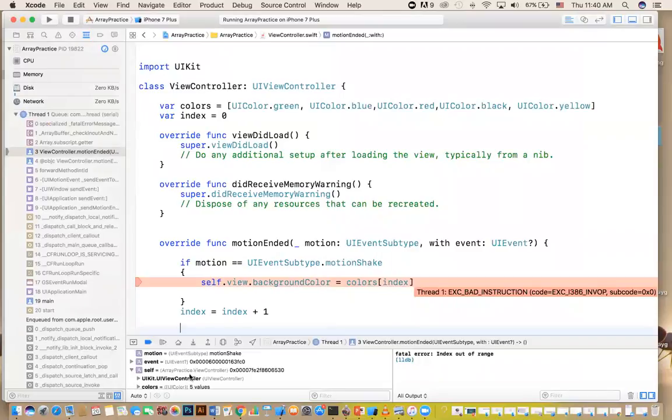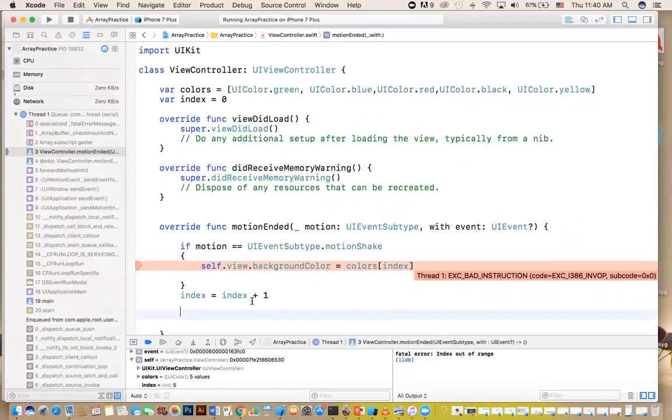So if you look in here, you will see that colors has 5 values, index is 5. But we remember with an array, you start counting from 0. So the last element is 0, 1, 2, 3, 4. It's not 5. So you're trying to access something that is not there, and that's how it crashes.